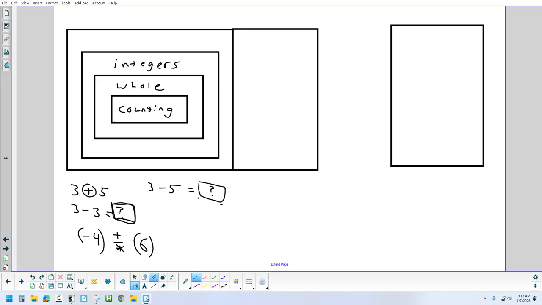No problem. Where we run into an issue is if we try to do -4 divided by 6. Or even something simpler, let's just take two positive numbers: 2 divided by 3. You can't take 2 and divide it by 3, not in the integer system. That'd be like if I said, here are two objects, and I want to give these equally to 3 people. Well, I can't, I only have 2. So how am I going to give these to 3 people? The only way I can do that is if I start breaking these into pieces, parts of things. And that's where rational numbers come in.